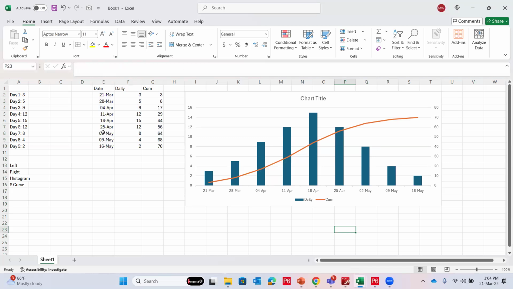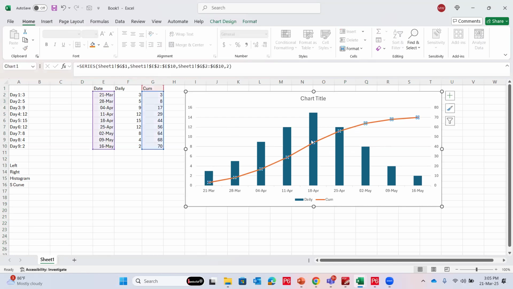So normally all the time, because the project goes for 2 years, they will keep on asking you, okay, how much are we going to do for the next 4 weeks, how much concrete are we going to do for the next 6 weeks. So whenever you have to make a graph, either daily or weekly or monthly, you should know how to make a graph. They will only give you this data, which is daily, weekly, or monthly. Like weekly, we are going 10. So every week you will do 10 for 6 weeks. So for cumulative, we have to make our own formula and drag the formula down and we have to go with the S curve, which is coming from this one.